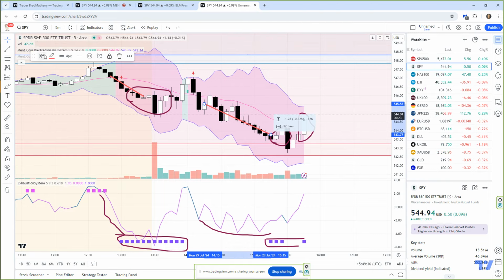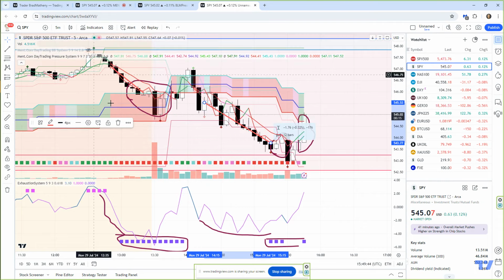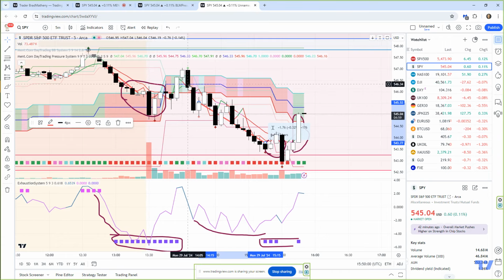But now let's come back over here and add the pressure system. So the pressure system, we get rid of the Bollinger Band system, went bearish right here, beautifully in alignment with the downward trending, stayed bearish all the way through the exhaustion pattern here, rolled into slight rotation here, rolled down into bearish trending here, slight rotation into moderate upward trending.